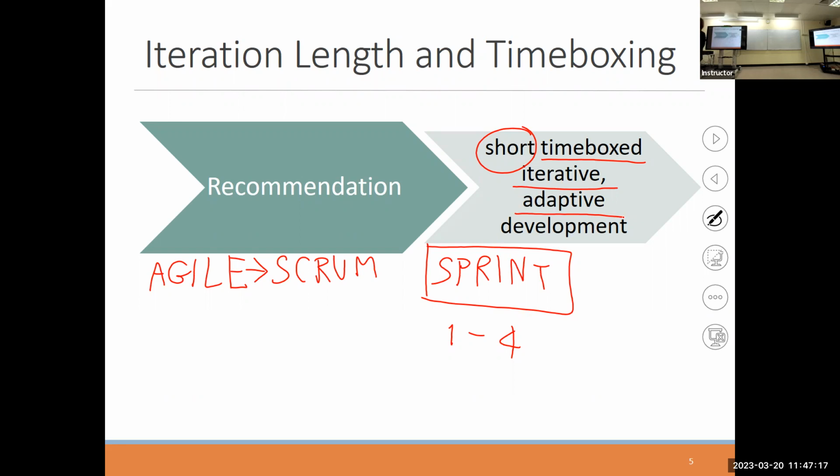We welcome change because we don't fix ourselves into a contract, right? A contract means customers say we need to do this, but later on customers change their mind or their needs or understand things better. So we welcome change rather than fix ourselves to the first thing customers say to us.